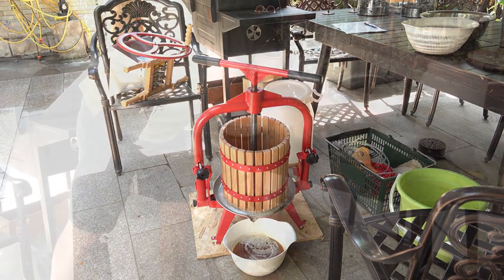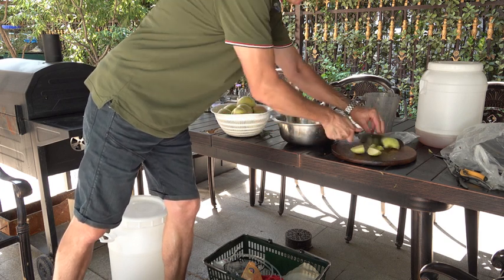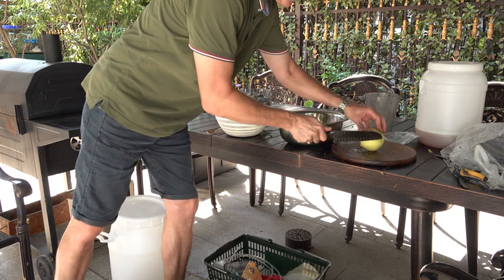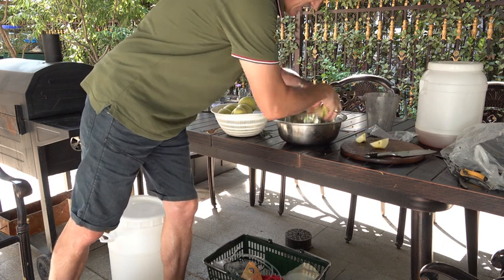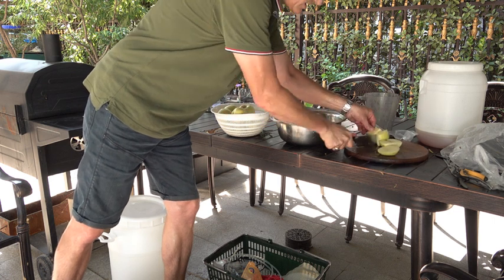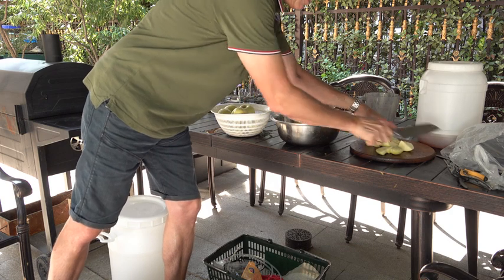All the apples that had blemishes on them. Now I'm cutting up all the good ones, smaller pieces. Go through the grinder. Probably better this way.